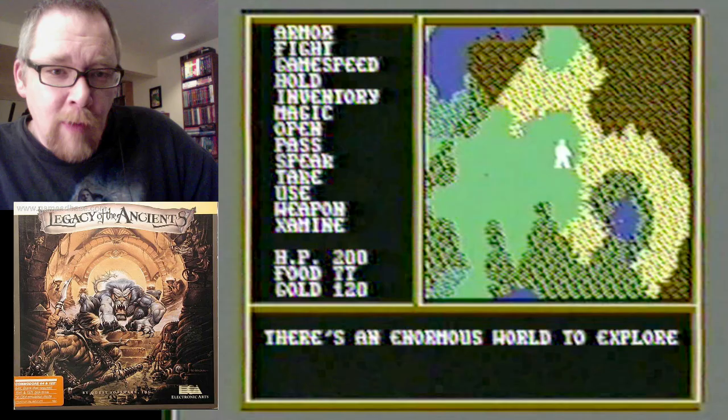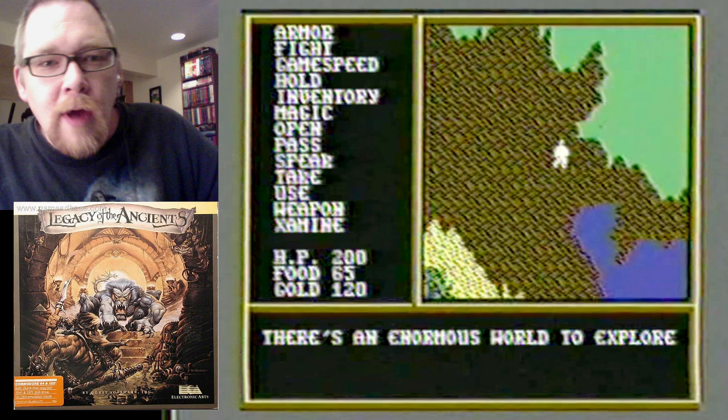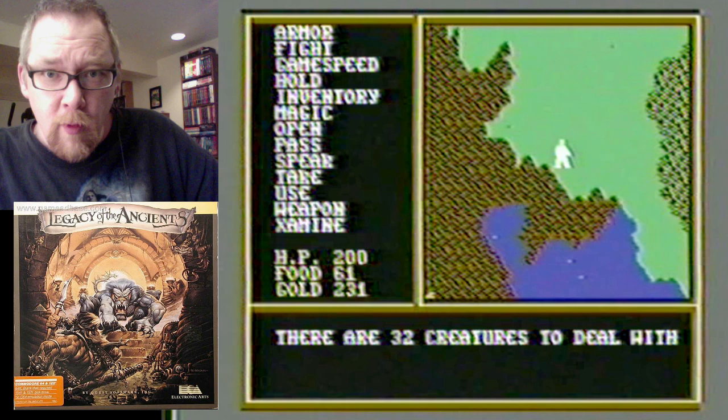Alright, in the game you did have the museum you started out with, and then an overworld you could travel into with ambient sound effects in both. Kind of a neat touch for the time. Random encounters, of course, would occur, but they were usually pretty quick. Maybe not that quick, but pretty quick to deal with.